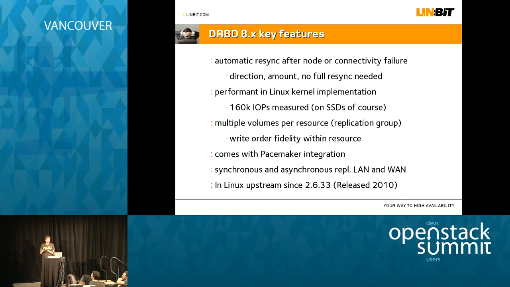The basic properties here: in case anything fails in such a cluster, and we are only concerned about things that fail and how we can recover from that. If a node fails and comes back later on, DRBD will resync all the writes that are missing on the previously failed node.